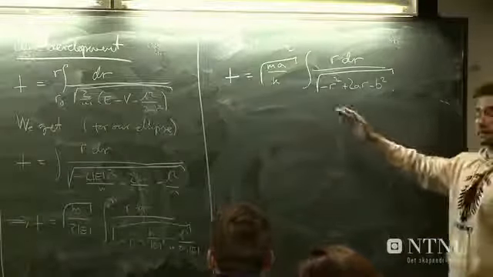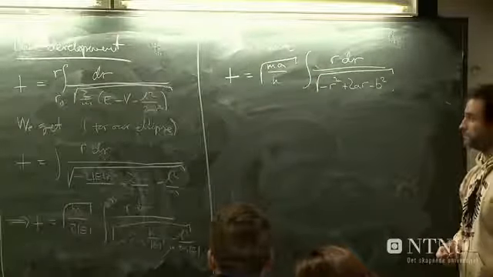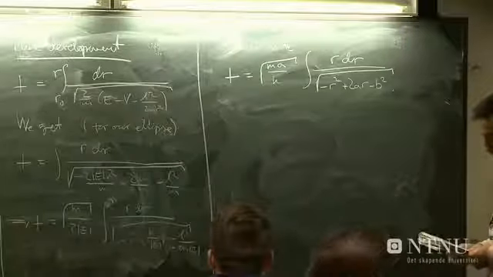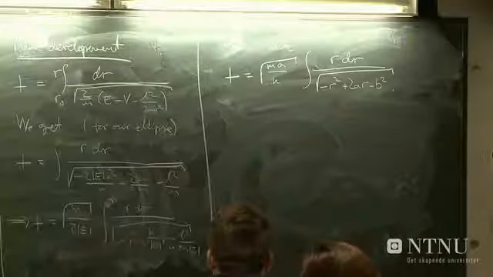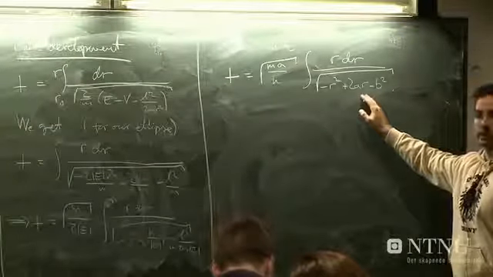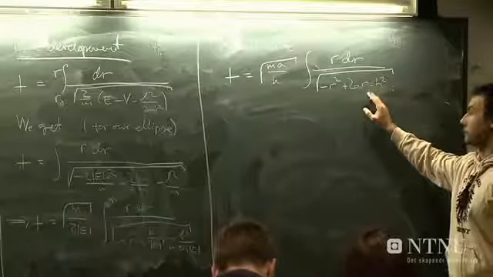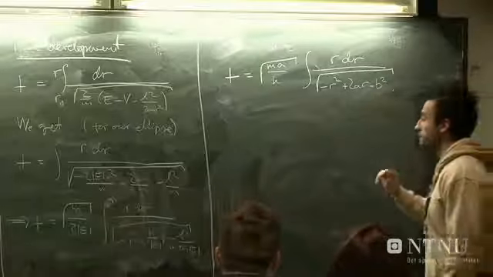So the integral takes this form, which is starting to look manageable. So how to solve this? Well, one idea could be to complete the square here in order to make a substitution.